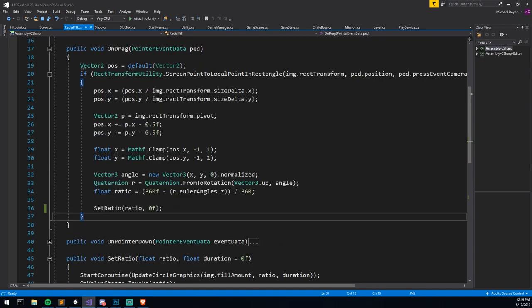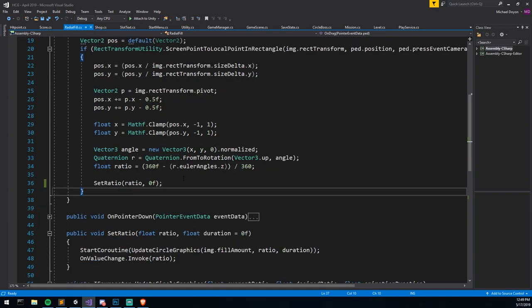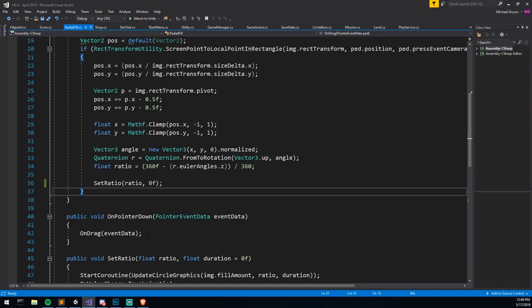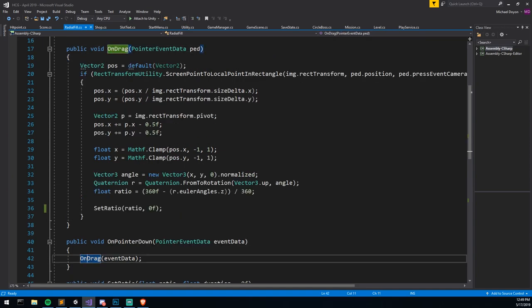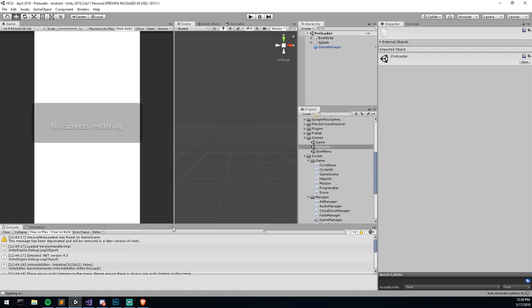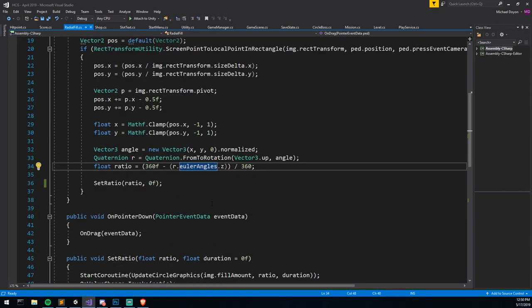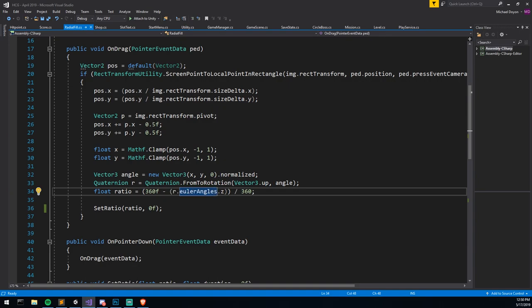Right. So what I'd like to do next is show you a little bit of something. What happens when you do OnPointerDown is the exact same thing that happens when you do the OnDrag. OnPointerDown is called when you first click, and OnDrag is called as long as you're dragging your cursor, as long as you're dragging your mouse, it is going to stay there. Now, obviously I didn't want to have the lerp when I was dragging, so that's why I removed it.